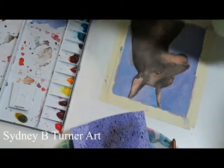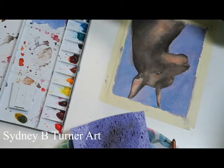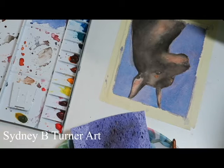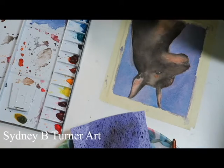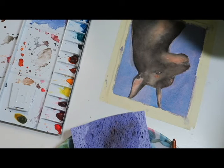But I decided to test out a new set of colored pencils that I had gotten, Prismacolor Premier pencils, and so that's what I'm gonna be doing in this video. Not a lot of these clips are actually filmed with voice, so there will be a couple of long pauses and I'll try to speed them up for you.